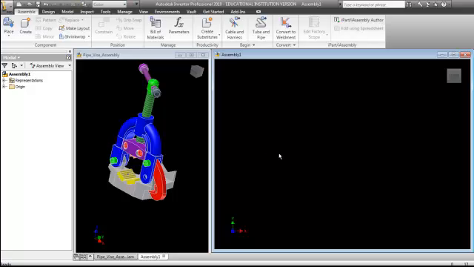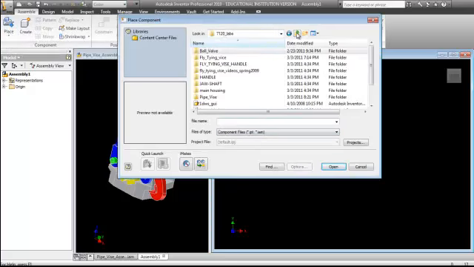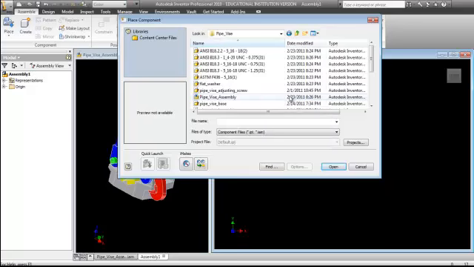Now the first thing we need to do is place some parts. So we'll go in here and hit place, and we have to go back and find the folder that we're working out of, and this is PipeVise in this case. We have to go in there and find the various parts that we need.